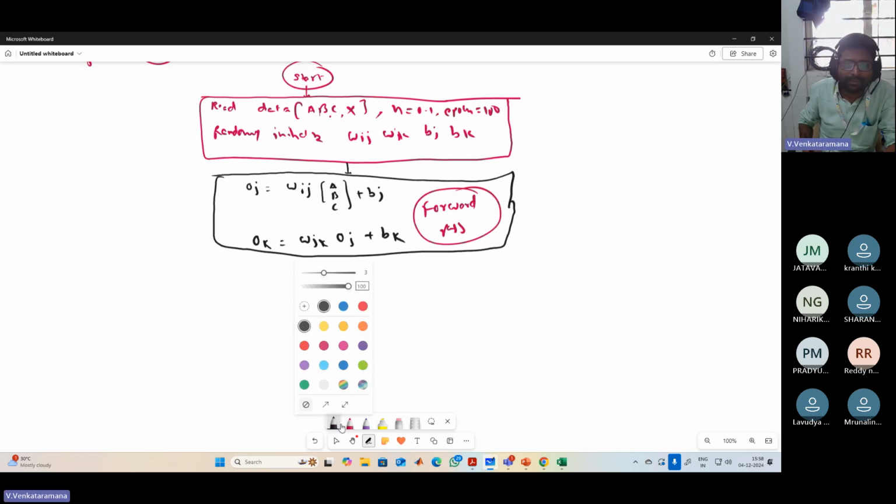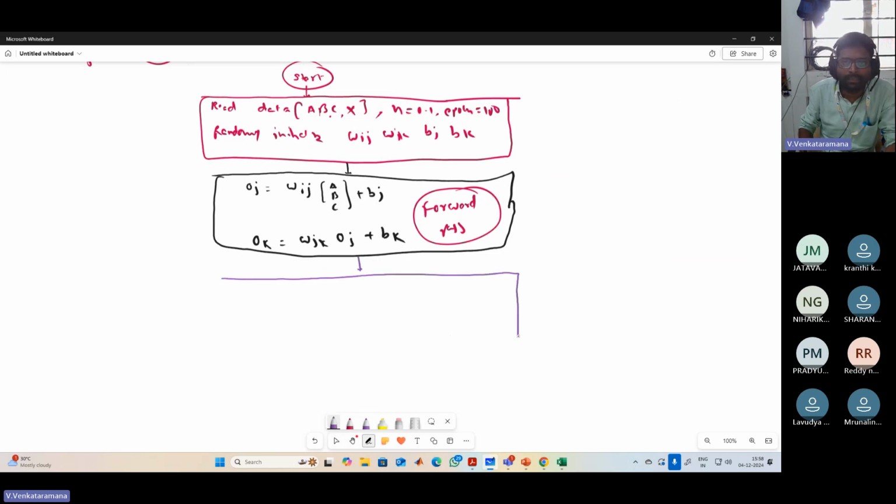So after that, what do we have to do? We have calculated Oj, all the things, right? After that, we have to calculate delta Wjk, delta Wij, delta Bj, and delta Bk. How do we calculate all these values? We already derived them, right? Delta Wjk equal to eta into (dk minus Ok) into Oj.